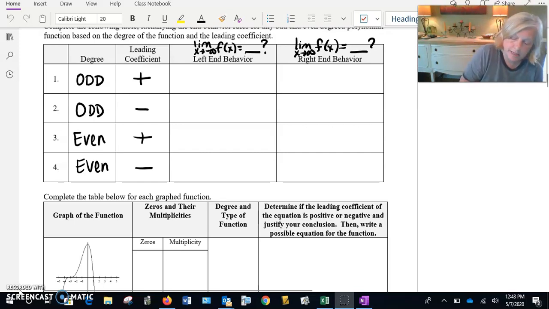And then what you're doing is your left-end behavior, you're basically telling me what the limit as x goes to negative infinity of f of x would equal, either positive or negative infinity. And then the right-end behavior, tell me that. So based on your information above and the two things that we know about the degree and the lead coefficient, answer these questions. And then I'll pop up an open-ended series of questions to get some feedback from you on this.